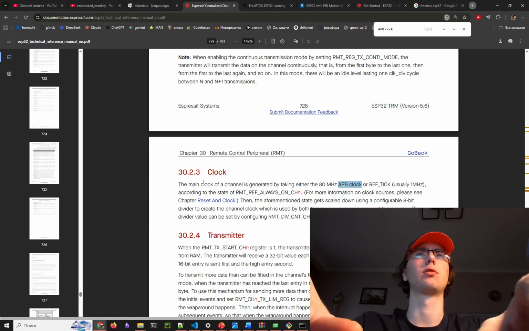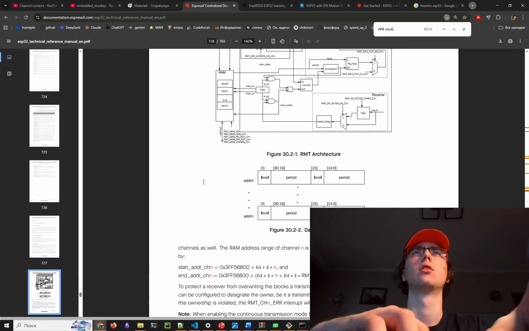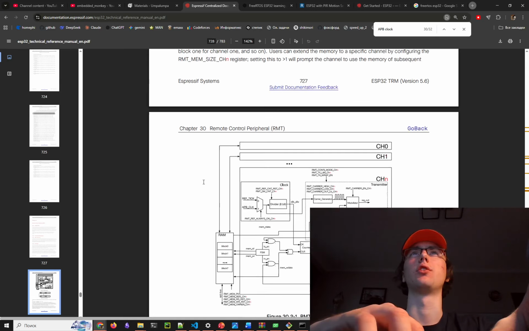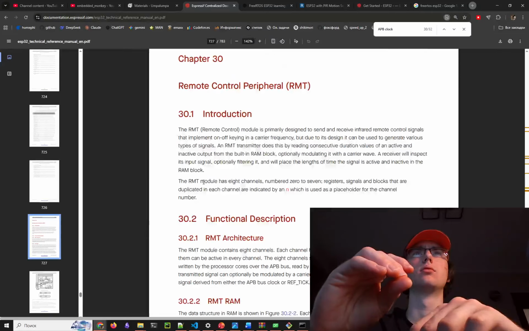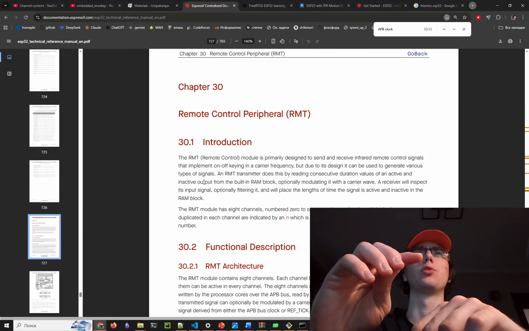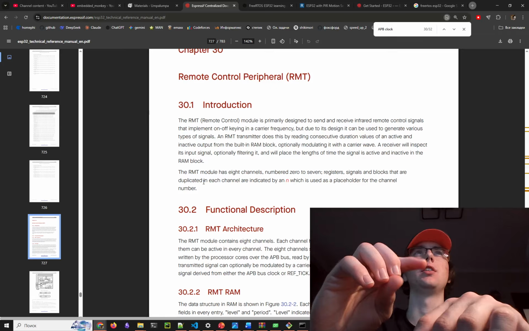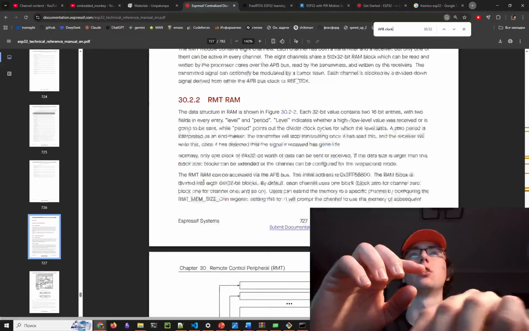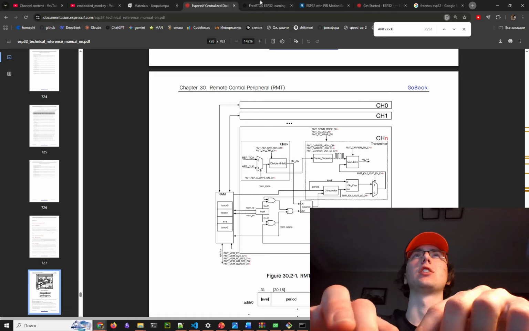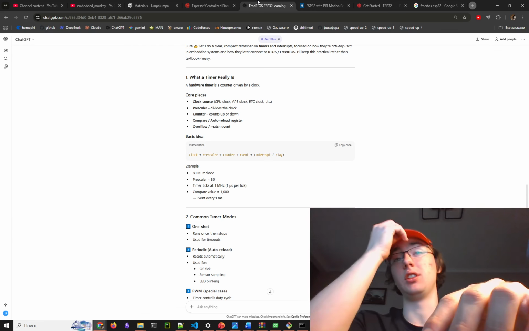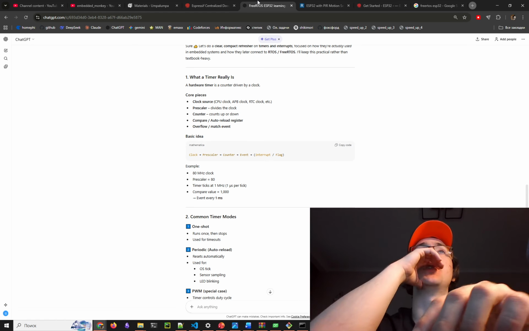The main clock. Remote control? No, I definitely haven't seen it here. But okay, let's just continue exploring the ChatGPT stuff.